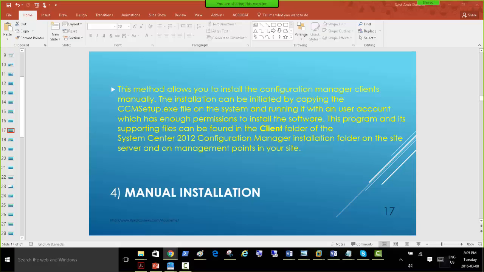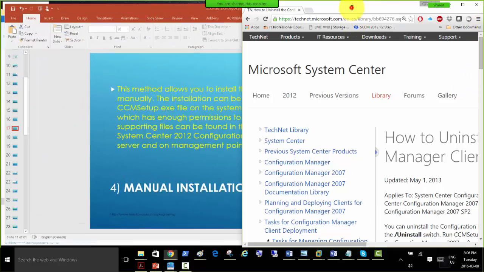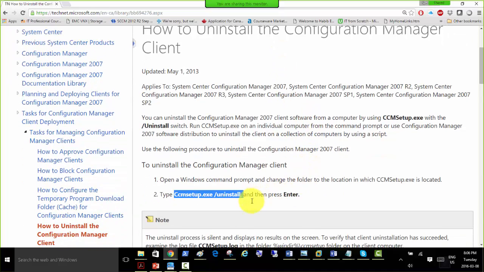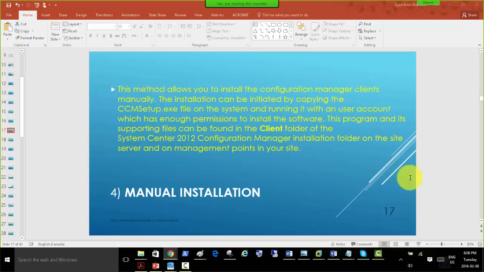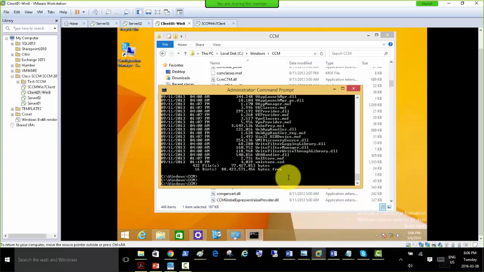So let me just show you again. CCM setup dot, it's not CCM exec, it's this page here, CCM setup, right? So where is CCM setup? There's a separate folder for that. So is there a folder called CCM setup?